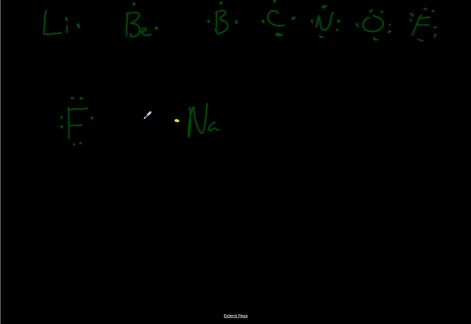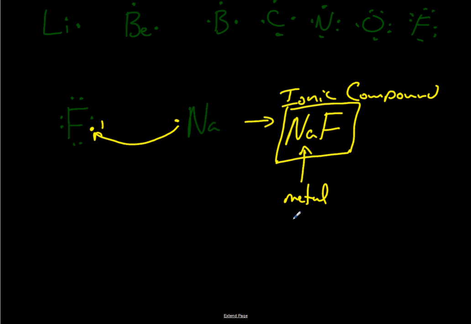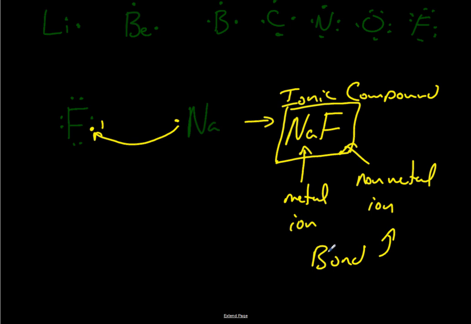Does that make sense? So if I bring these near each other, fluorine will attract an electron in order to have a stable outer shell, and sodium will get rid of an electron in order to leave behind a stable shell. So these will tend to react in this way. Now, we're going to talk about ions tomorrow, but this is the very basic way that elements react. What will happen is these will create what's called an ionic compound. It's where a metal ion, and don't worry, we'll talk about ions more, and a non-metal ion bond. So that's a little heads up for where we're going with this.